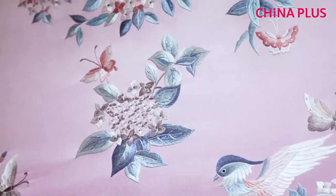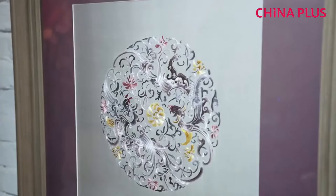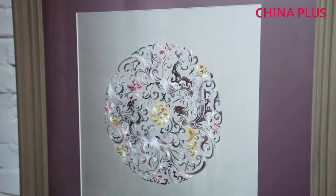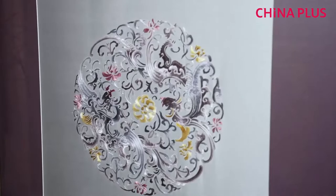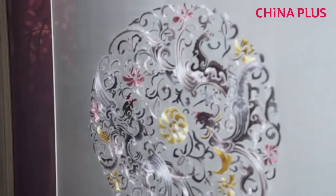All right, we see a lot of these works. Phoenix. Yeah, phoenix again. Ah, Han Dynasty. So early Han Dynasty. This phoenix is an ancient design from the early Han Dynasty. 就是凤凰的纹样也是在演变。Oh, okay. So the design of the phoenix has been evolving as well. It's not always the same. It has been evolved. Okay, I see.